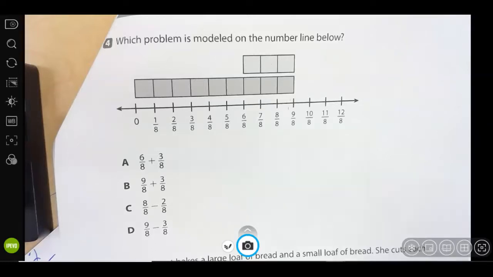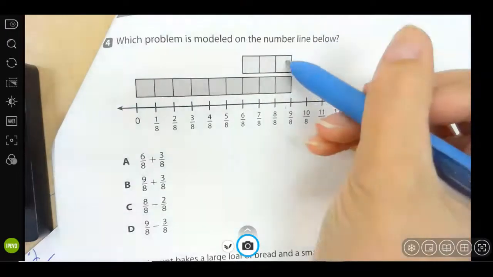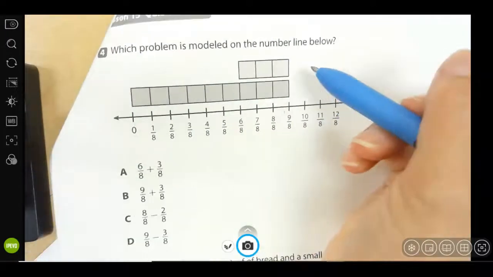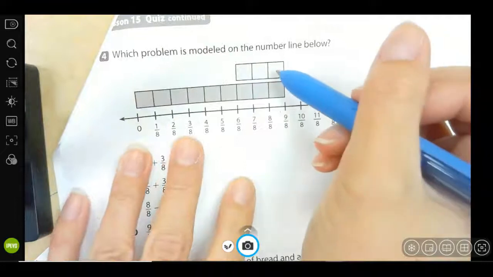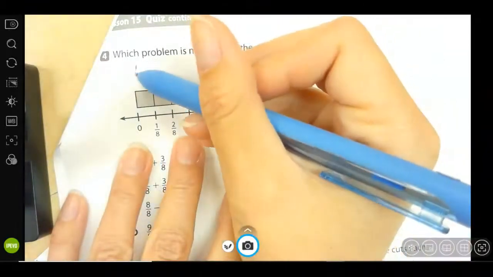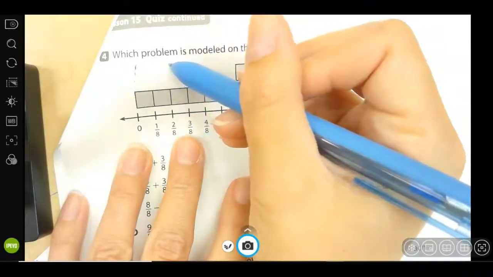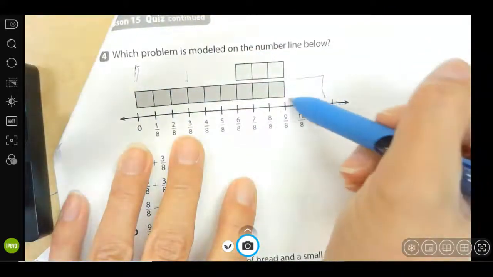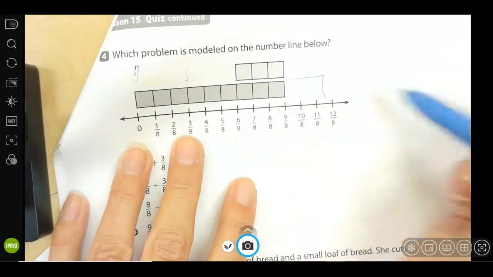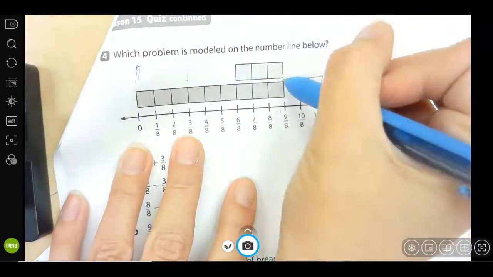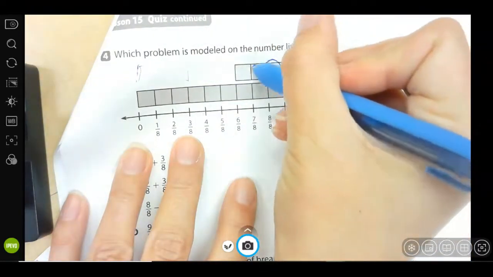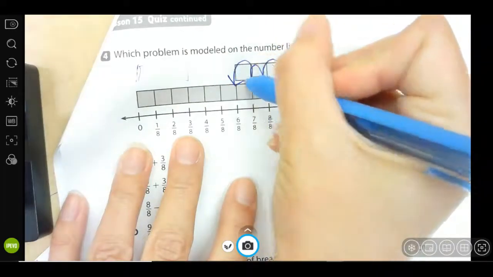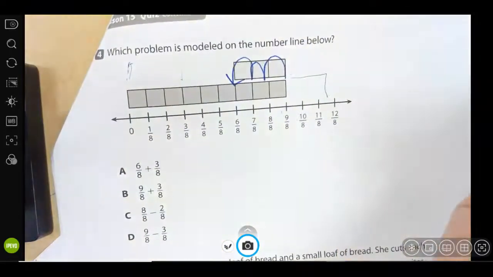Because there's 3 greater ones above that. Okay. And if it was adding, it would have added it on the side. Yeah, it would be over here, right? Yeah. Or added here with like a different colored shade. So there's 3 here, and so that tells us that we're going backwards. And when we're going backwards on the number line, we're subtracting.